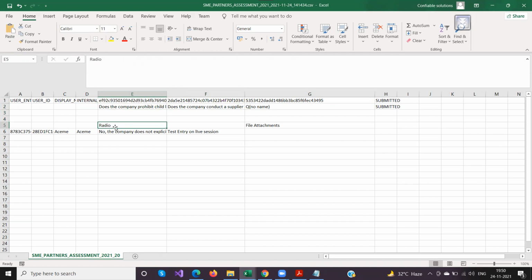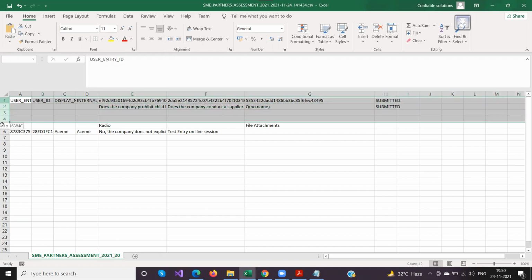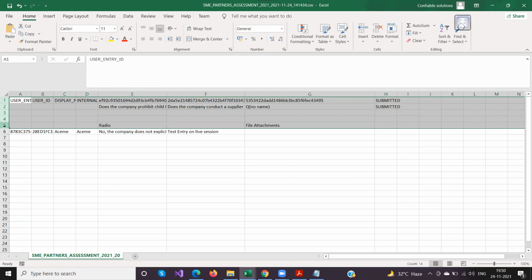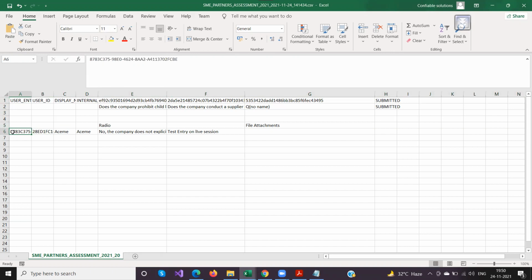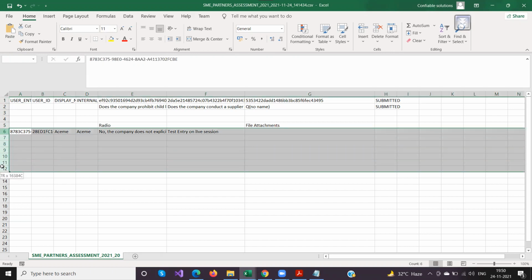Okay, so you should not touch these 5 rows at least. You have to leave them as they are, and just think about the rows starting after the 6th row. If you remove anything from them, then the file would give you an error. So you have to make sure that nothing is touched in these 5 rows at the top.